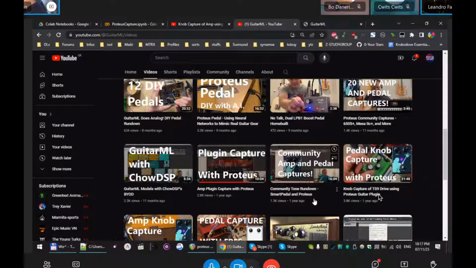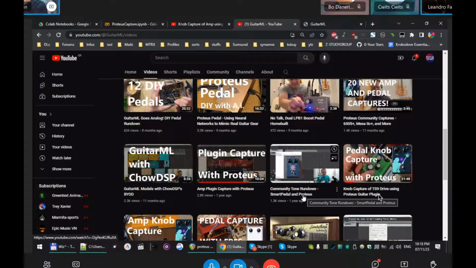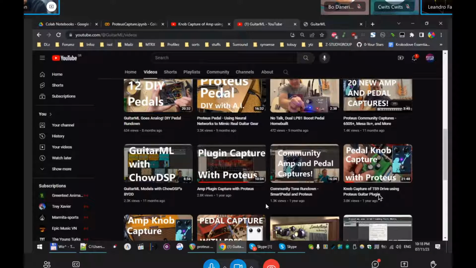Speaking of him, actually, I have two comments about the ML part of things. Both comments have to do with being faster. It can be faster to use machine learning for guitar pedals and amplifiers.